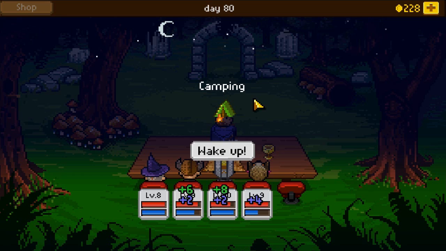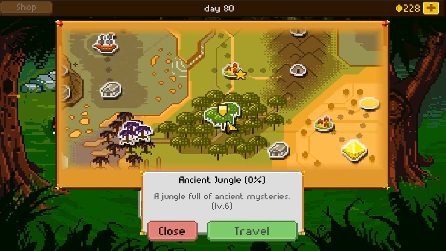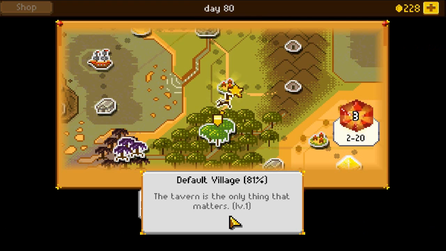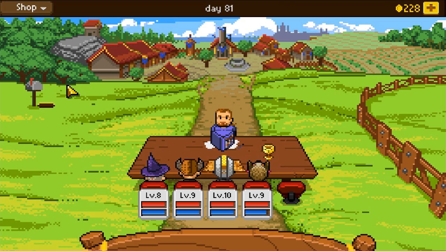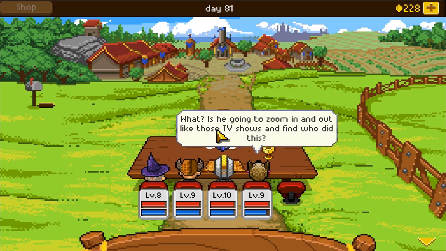I'm sure Sips is around here somewhere just camping. Prepare yourselves. Okay. Alright, let's hope the Elder knows something about these. Let's travel back to the default village. Go. Let us go! I don't understand the significance of the rolls during travel. Is anything in the mailbox? Can we click on anything around here? Doesn't look like it. Alright. Let's finish our quest. We made it! Good job! Let's hope we can track that mage based on what these stones can show us.